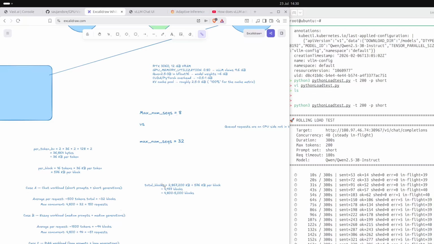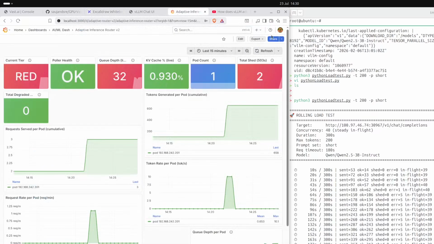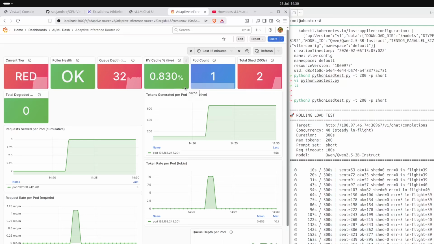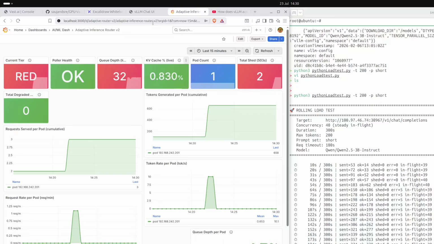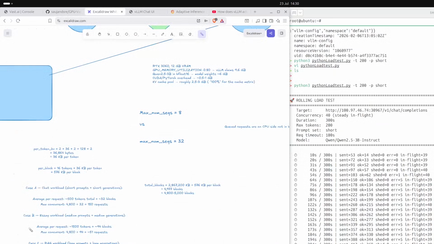So if my model is doing something like this, then I should switch this value to 150 maybe, because that's what I can handle at a time. And now my KV cache utilization is going to go up all the way to 90 to 100%. So it's not going to stay at 0.8 or 0.2. So that's one thing. But say if you imagine case B where it's medium prompts, medium generation, right?